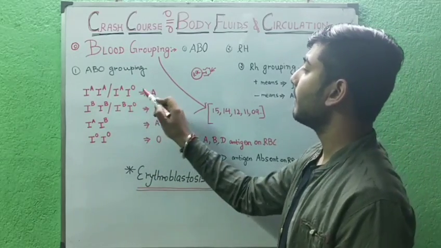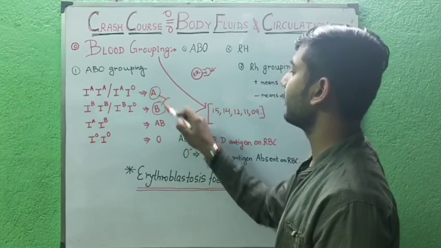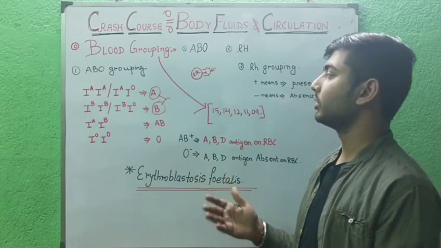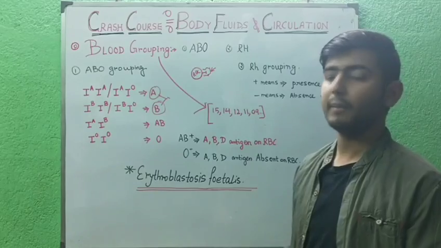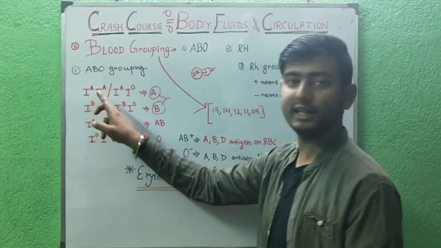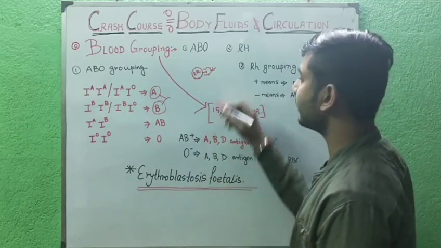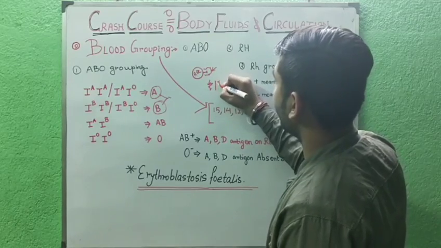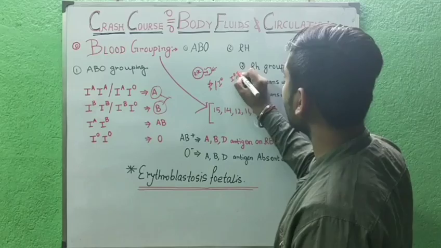Now let us take an example. If a couple married is A blood group and B blood group, what are the probable offspring of different blood groups that can be possible? So A and B blood group are married. Now A blood group can be of IA type or IO type, so what will A secrete? Here one IA or IO. Fine. From B side IO or IB.